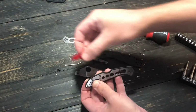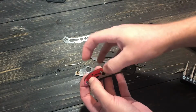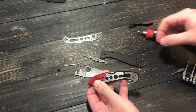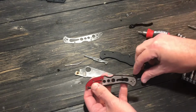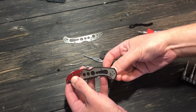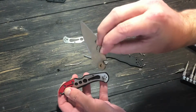There we go, we'll put the back spacer on. I like to keep my fingers on the back so those spacers don't pop out. And then we'll put the pivot in. And then we'll just confirm that our washers are still on there.